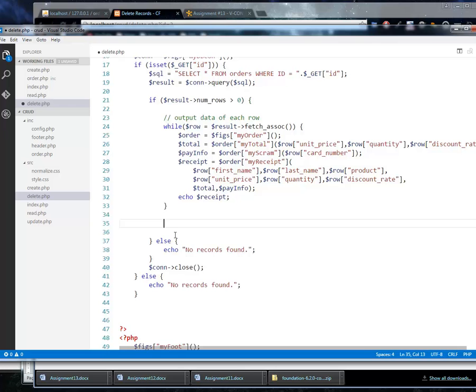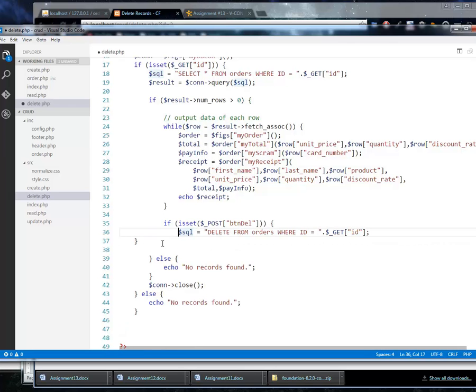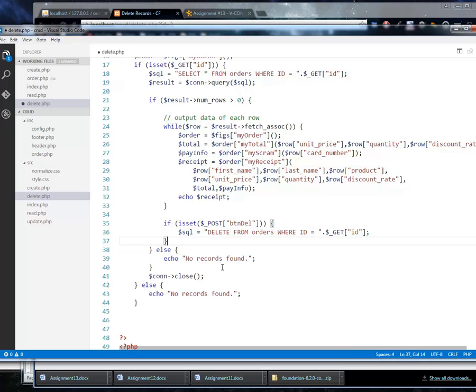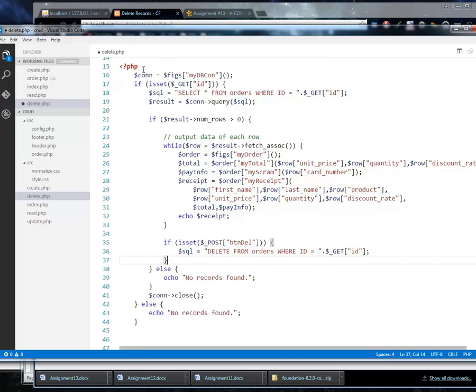I'm going to move it up a little bit and fix my indentation. So we loaded up the page, we know we have an ID, we've taken it and printed it out on the page. We're going to check now to see if the post delete button is being passed, and if it is, then we want to execute it.